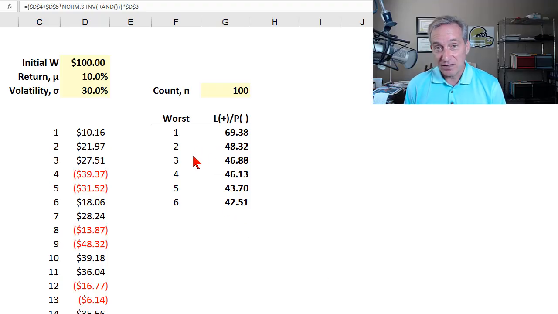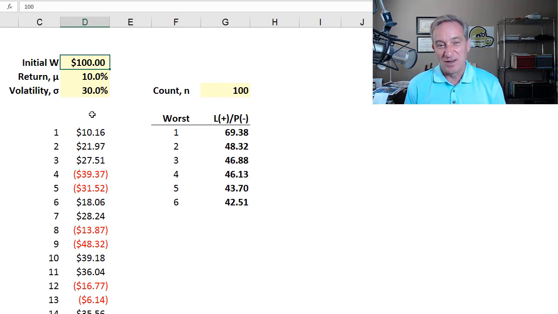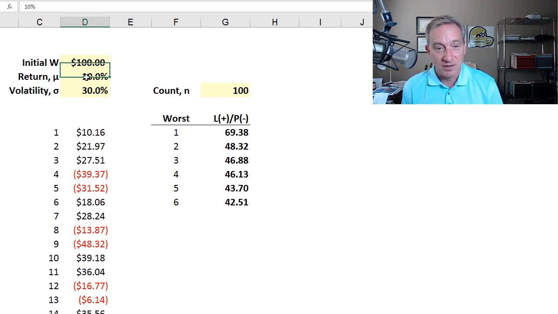In order to illustrate expected shortfall for you, I've generated a super simple simulation in this column here that depends only on three values: the initial value of my portfolio, and then, as part of the simulation, we're in the mean-variance framework where I signify the return and volatility of my asset, denoted as usual by Greek mu and Greek sigma. So 10%, we sometimes call that drift. We're expecting to grow by 10% per annum, but with a significant volatility of 30% per annum.